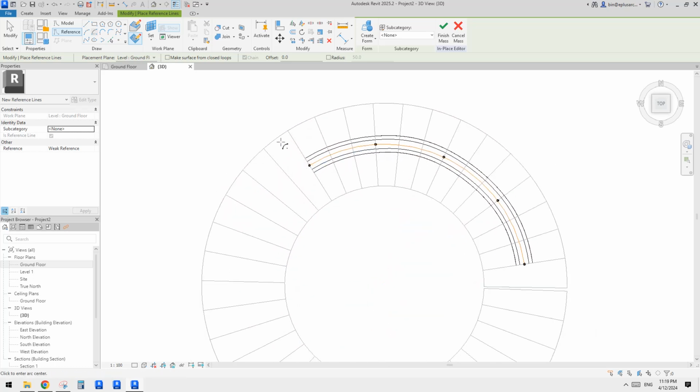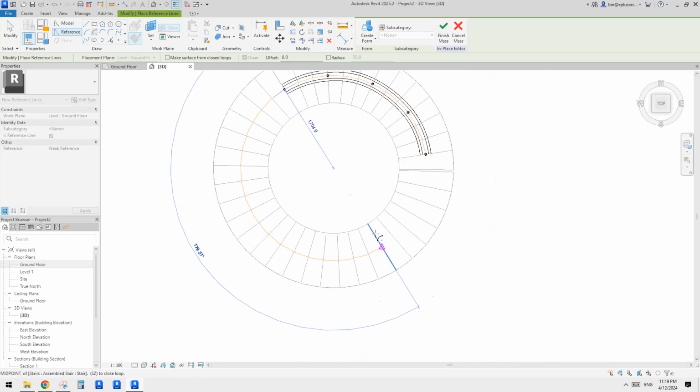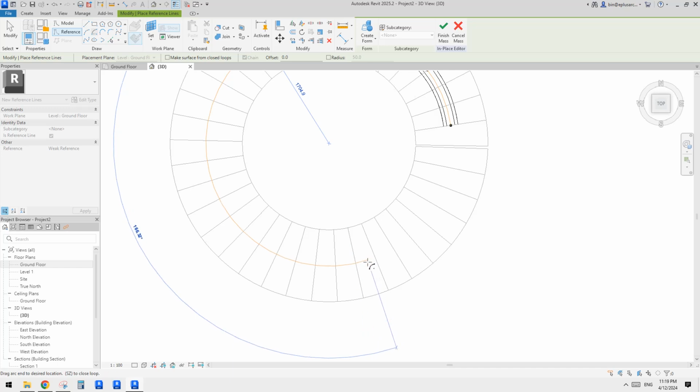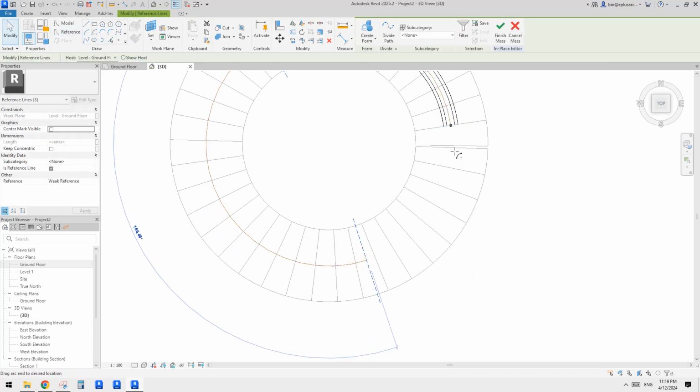So SC snap center point and place start from here and all the way, no. So you can see Revit automatically goes back in this direction. So this is very annoying. But don't worry, we can just stop here and then select it, drag it to here.